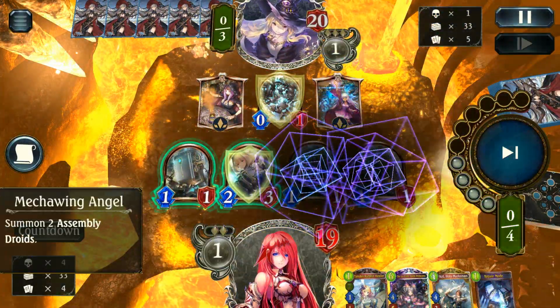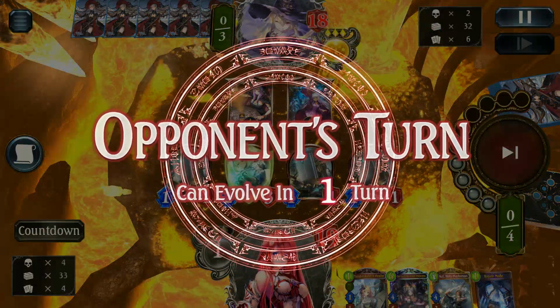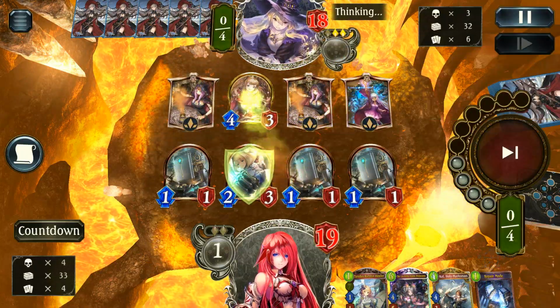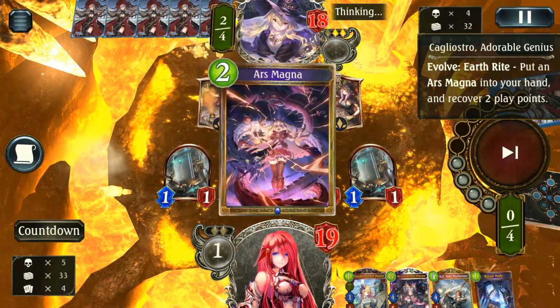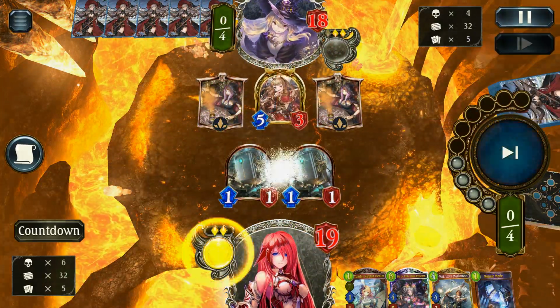We can now fill up our board a bit, remove the 0-1 and go face for just a couple of damage, putting us pretty well into the lead now. Cagliostro, Adorable Genius. Not a fun card to go up against, but should be fine, since it did cost them most of this turn.